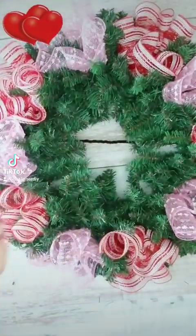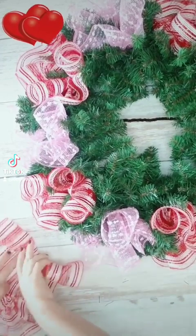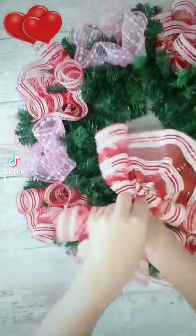Here is the wreath. Once I finish the outer ring, now I'm going to be placing mesh on the inner side of the ring. Again, I'm just ruffling, and it doesn't matter where you start, you just pick a spot and you stick the mesh right in.